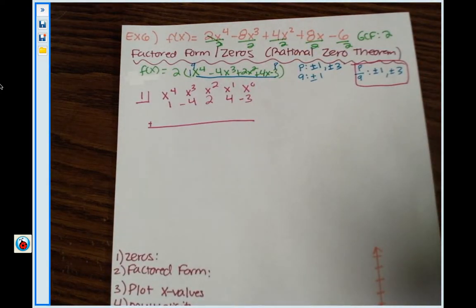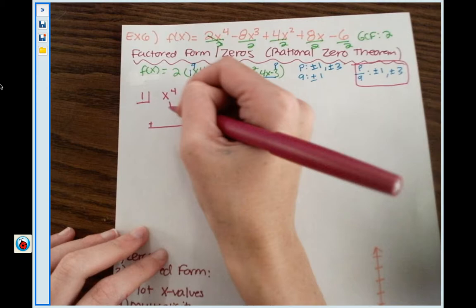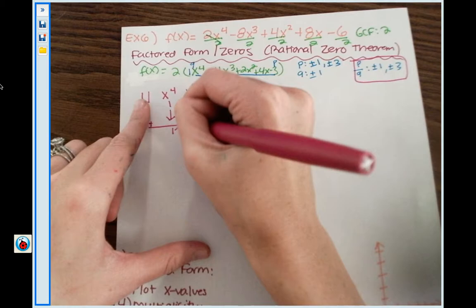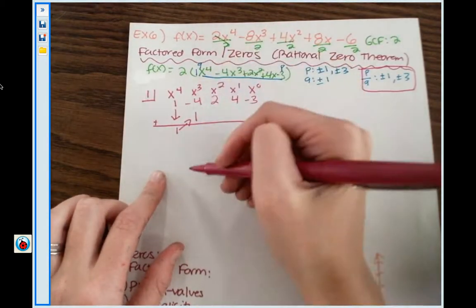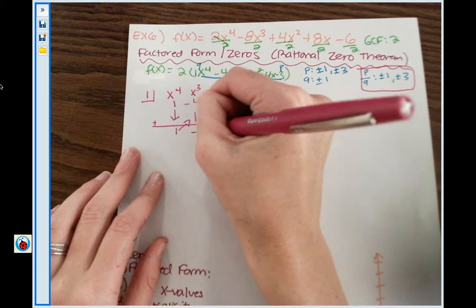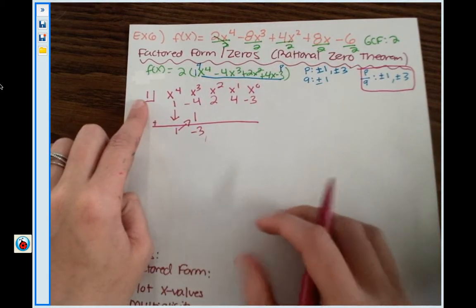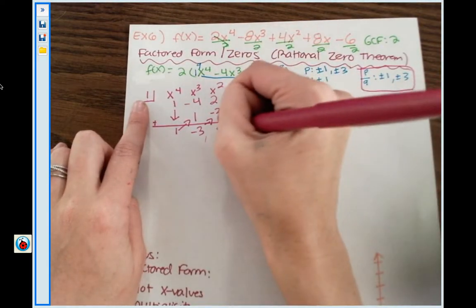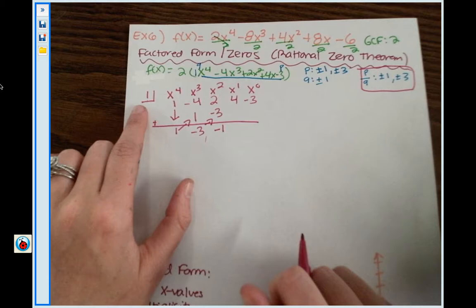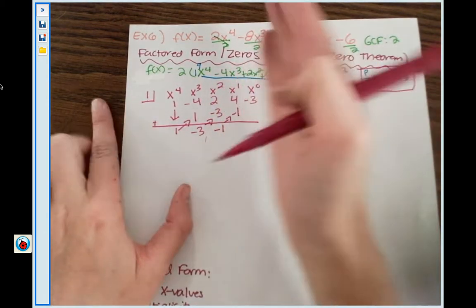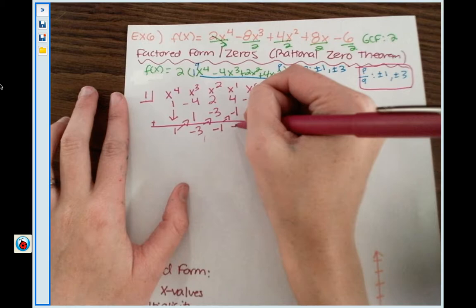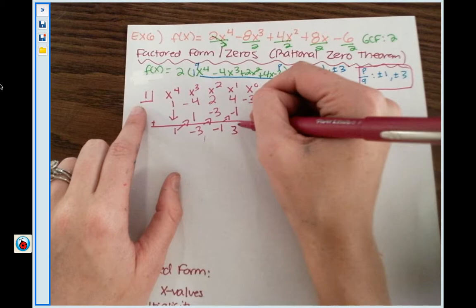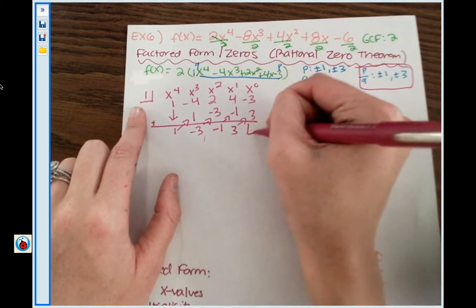All right, guys, let's get the synthetic division train on the road. Let's go. Bring down my 1. Multiply my 1 to the box. 1 times 1 is 1. Slide it over. Add down. Negative 4 plus 1 is negative 3. Negative 3 times my box is negative 3. Add down. 2 minus 3 is negative 1. Negative 1 times 1 is negative 1. Add down. We get 3, sorry. And then 3 times 1 is 3. And negative 3 plus 3 is 0.